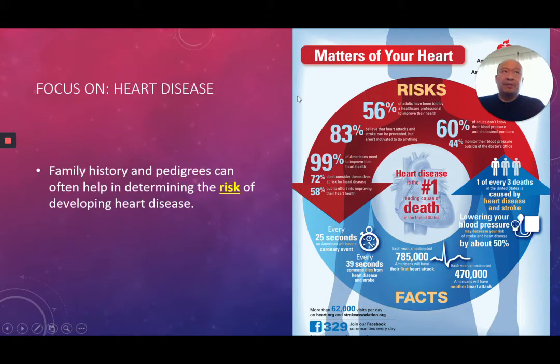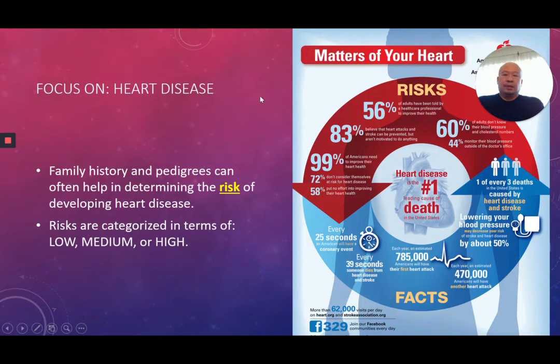One of the biggest things is looking at your family pedigree. Figuring out which individuals in your family might have a problem with heart disease, and then trying to trace it back and see what kind of genes are being inherited from different family members. So if you have a better family history, that's a little bit more clear-cut in terms of who has heart disease and who doesn't, you can make better predictions.